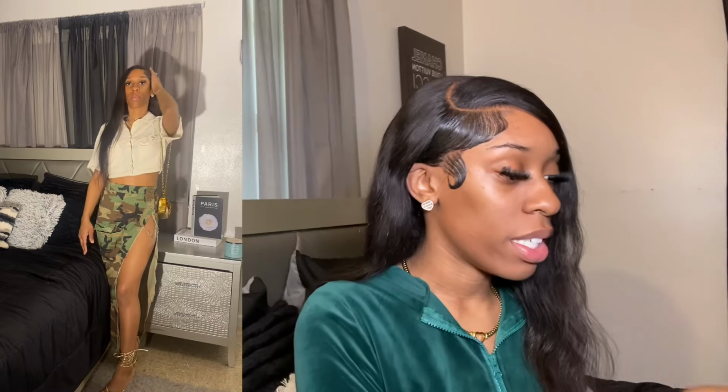I went ahead and paired them with these gold heels. These are the worst heels ever. These heels hurt so bad. You can't even wear these heels for 5 minutes without your feet feeling numb. And I don't like that, because that's not safe. I don't know if it's trapping the blood on the feet or what, but yeah, I only wear those for pictures, and that's literally it. Because you cannot walk in those, you cannot wear them, they hurt so bad.